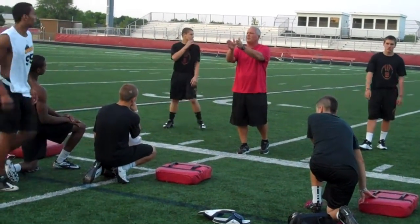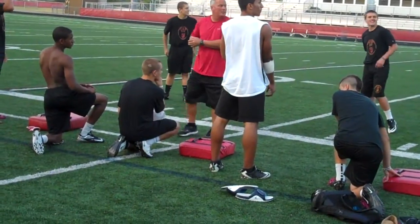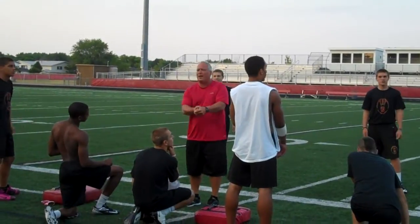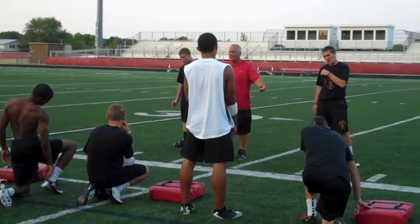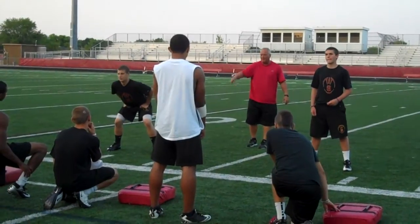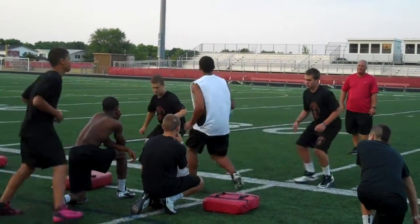Right, so they're always going to near back, or in the gun we say mesh, which means the quarterback meshes with a jet action or tailback action. That's their read. Okay, and so let's do this one here. Let's do the other one. Coach, go here. All right, you pull. Step. Hit. Pull. Okay. Pull.